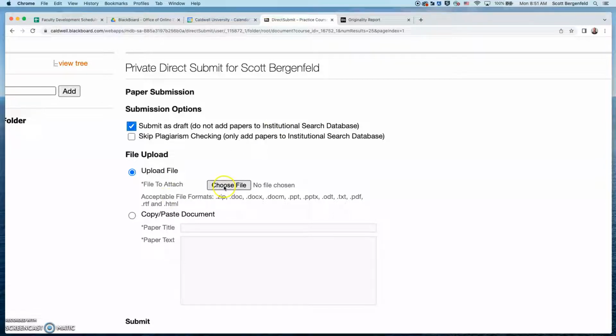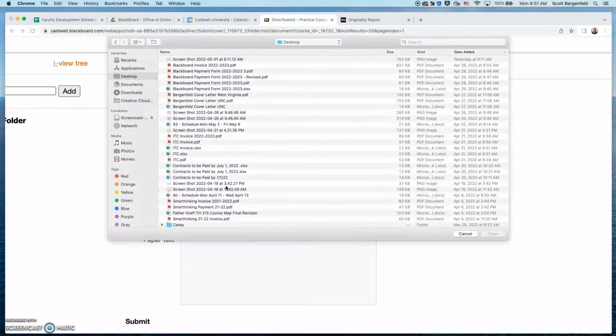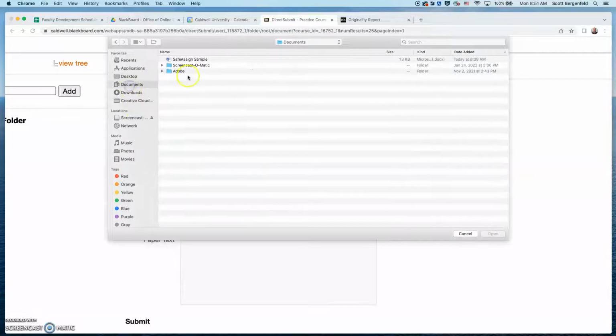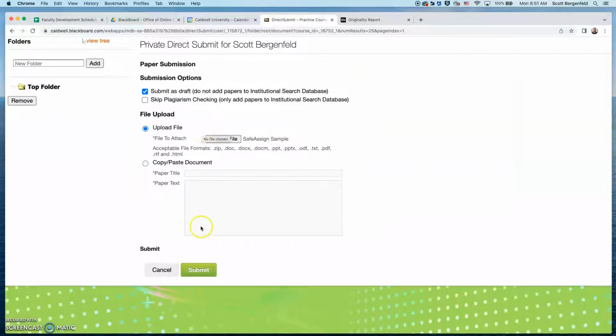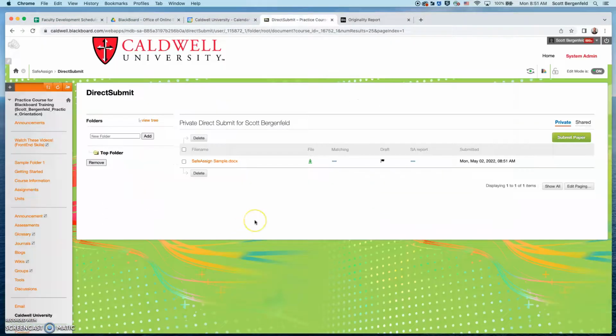So we're going to choose to upload something directly as a Word doc. So if we go into our documents, we'll do our sample upload here, and then we're just going to click Submit. Same as before, if it's a small 1, 2, 3 paragraph assignment, it usually takes less than 30 seconds. If it is a large report, it could take up to 10 minutes to do it. So if we're going to just click refresh and see if it does that, like I said, it could take 30 seconds or a minute.